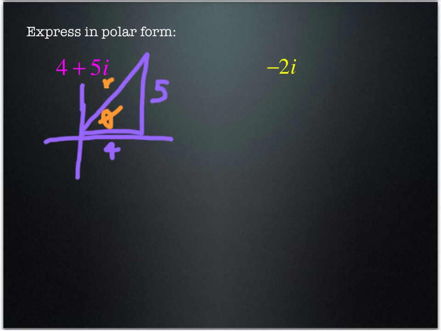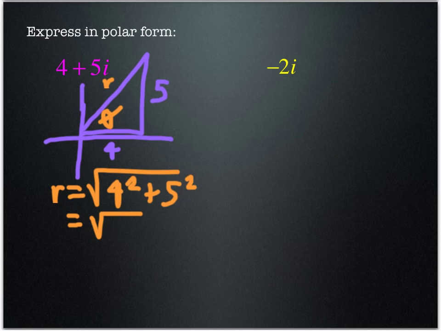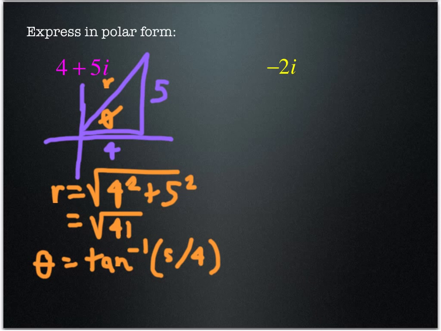Okay, so r is not too bad. This is not a familiar right triangle, so we would have to say that it's going to be 4 squared plus 5 squared and the square root of that. In this case, that will be the square root of 16 plus 25, which I think is 41, so there's your r value. Now theta, again, the way to figure that out is probably through an inverse formula here, so I have to use the inverse tangent, and tangent is opposite over adjacent, so I have to use 5/4 in this case.